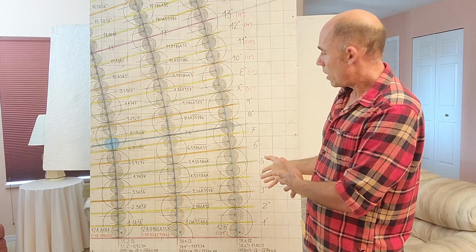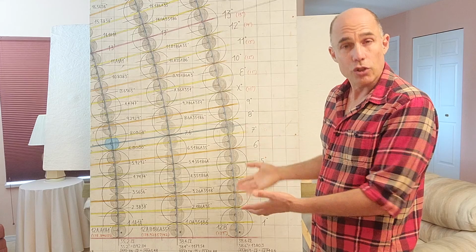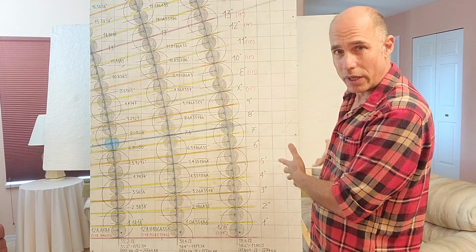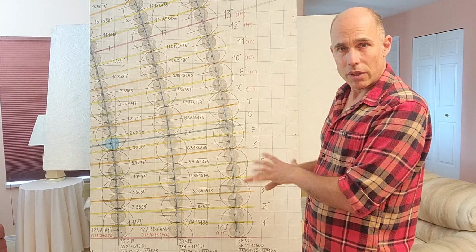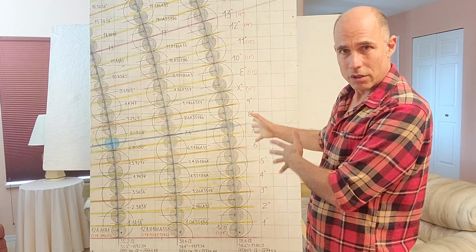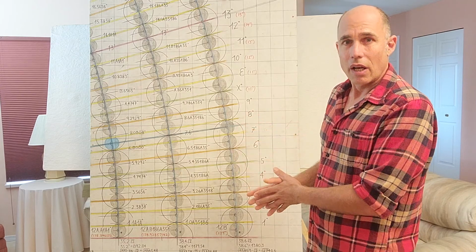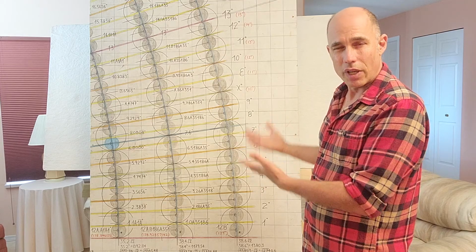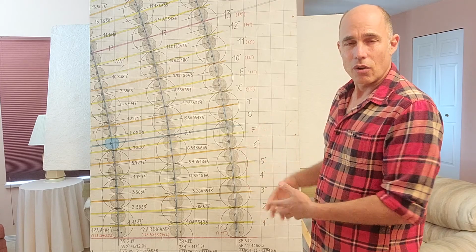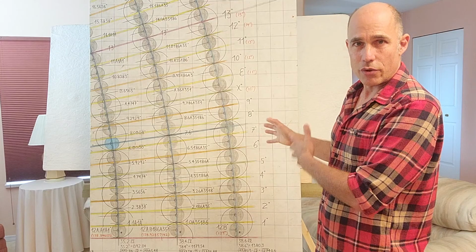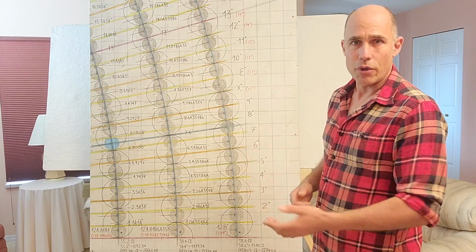But what I want to do now is go into the geometry, or show you what it looks like on the 30th ring. So I'm going to put this away, and I'm just going to draw that out for you, because this is as far as this diagram goes, and we're going to look at the details or the numbers involved in the 30th ring of this diagram. So I'll do that for you right now.